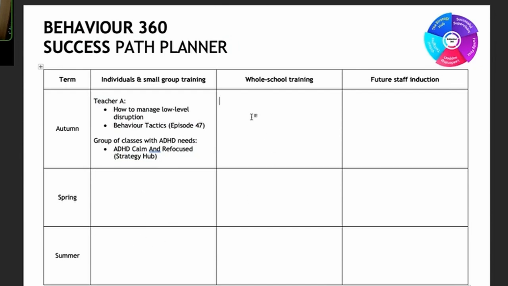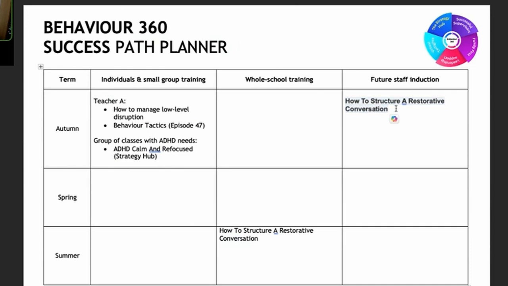Then I'm going to do the same thing with whole school training. So with whole school training, we're currently in spring. So maybe in the summer, I am going to bring everyone together to do training on how to structure a restorative conversation. You know your staff, you know the way your year is set out. If I do how to structure a restorative conversation in the summer, that means we're ready to go in the autumn next year. But as future staff come in, I want them to do that straight away.